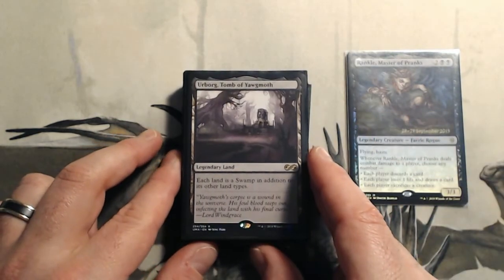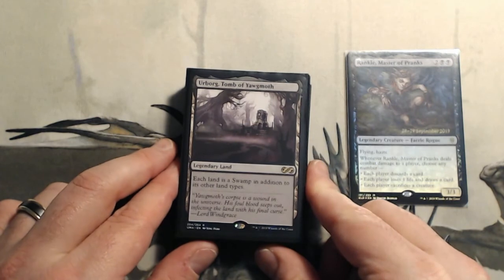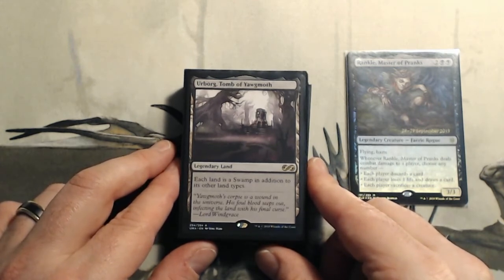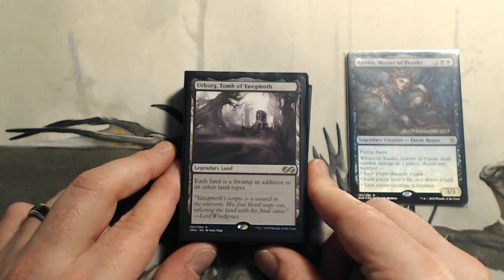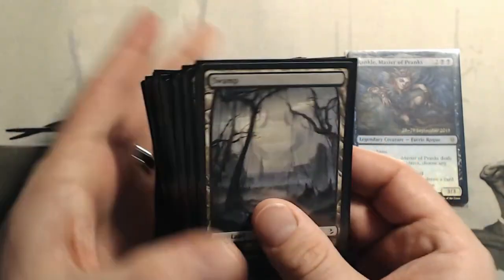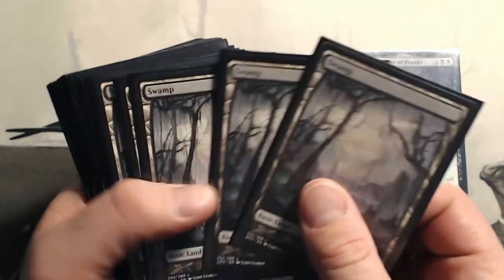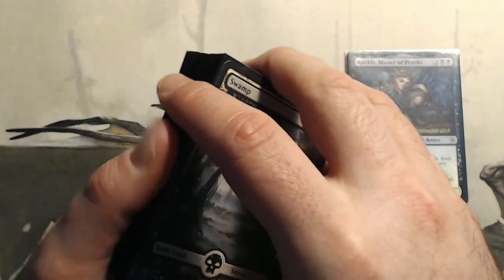Then Urborg, Tomb of Yawgmoth, turns everything into a swamp. I have been asked why I'm playing this when I have so many actual swamps. And the fact is that it turns Cabal Coffers itself into a swamp, so it counts itself, and any other utility land that I have, every single swamp that I have is just super important. So the more swamps I have, the better. And any one land that isn't a swamp is a detriment unless this is out. And then I have 26 swamps. Again, just to help with Cabal Stronghold and Cabal Coffers. If you have 3 swamps, then Cabal Coffers is going to essentially tap for a mana itself, which is good. And any more than that, it's going to be a good bonus.